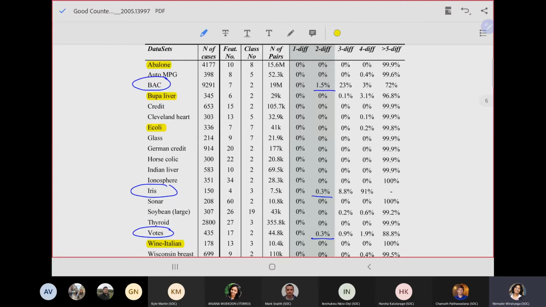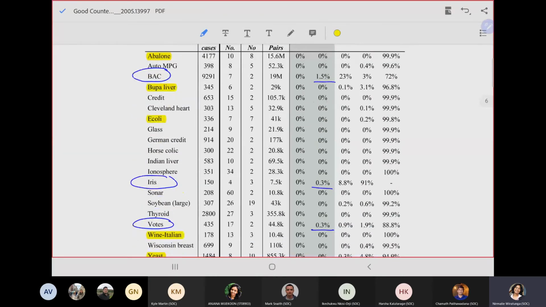So the idea is that if you can find nearest unlike neighbors with fewer feature differences, or in other words, you can find nearest unlike neighbors with a greater similarity, those are data sets where there is confusion in the boundary, right? So that is for sure, because those are the cases that are on the boundary, otherwise you will not find them.